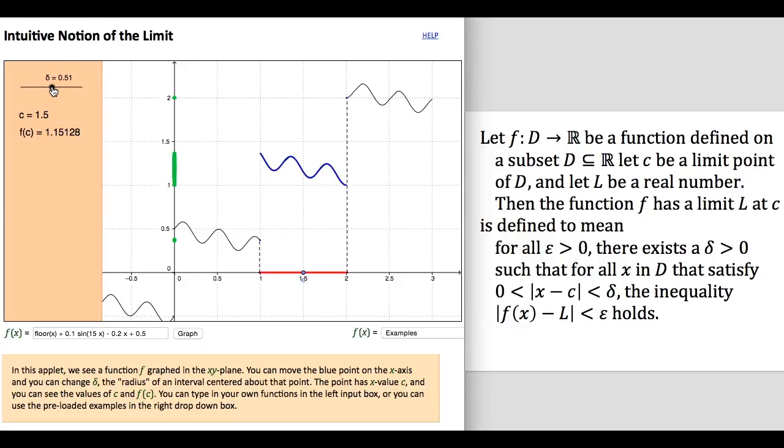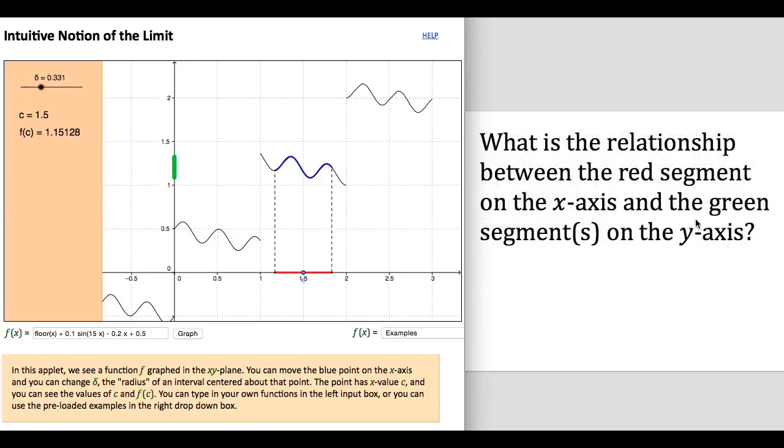So when my delta is up here at 0.5, if the x that I picked was 1.75, that is between C and the point above delta, well, that also means that there's some f of x over in this green space that, if I subtract the limit from it, is smaller than some epsilon, where epsilon is some total distance of this green space. And so as I make delta smaller, epsilon should be getting smaller and smaller as well. So that's the definition of the limit.